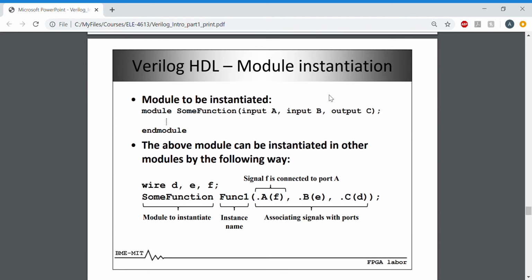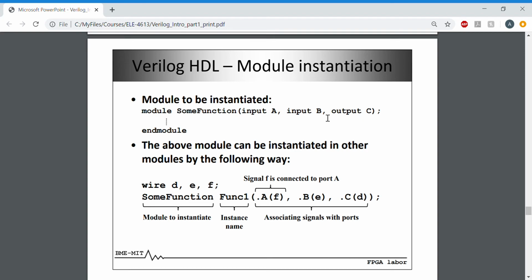Module instantiation. What is a module instantiation? It's like you are defining a module, and inside this module you use some other module. So you use it, you are going to create a copy of this module. A module is like a model, it's like a definition of how this should work. But the instance is like a real circuit. It's like you say, I make it real, I create it, I am instantiating it.